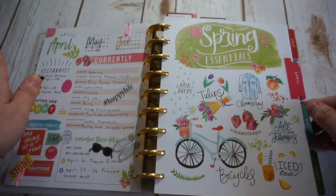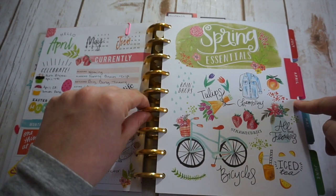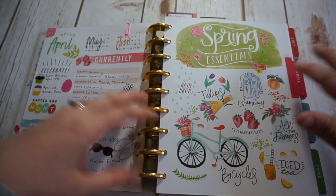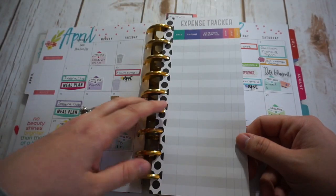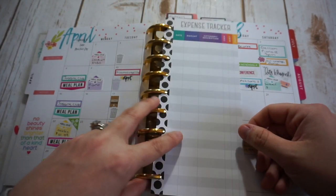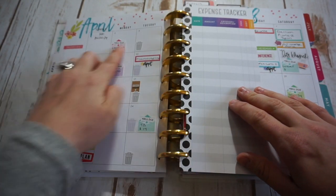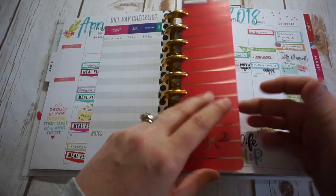So I'm making really good use of the top tabs and the side tabs, just like At Home with Kita does. She is like the queen of utilizing those tabs. And so I'll show you how I have them all lined up and worked out. So in here in my monthly spread, I keep my expense tracker, and I use my monthly spread really functionally. So I have my meal planning days on here. I have our garbage days, all of my bills that are due, shopping days are scheduled in there, and then big events.